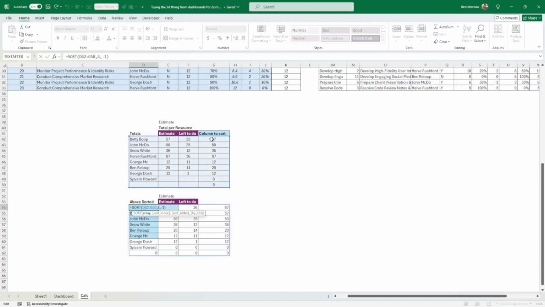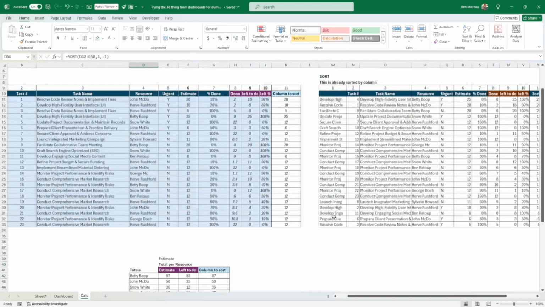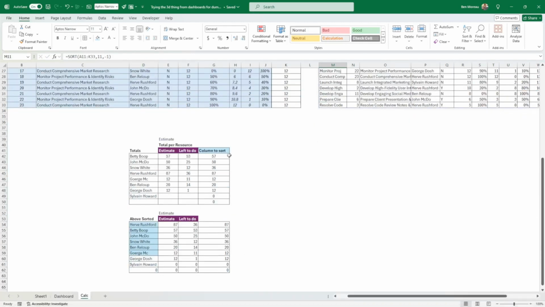Column 4 is this one. So obviously I'm sorting it by column to sort. And -1, I don't know if I mentioned that before, it's descending. Column to sort, -1 is descending, column 4, descending.